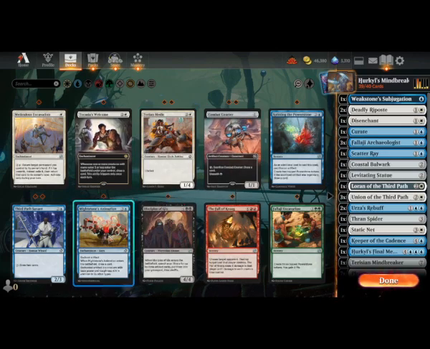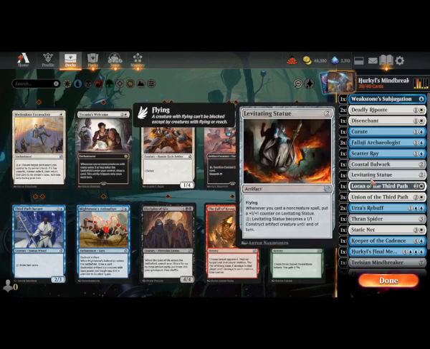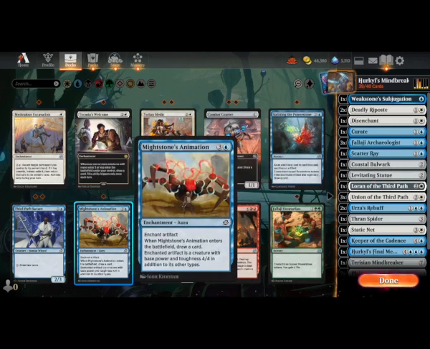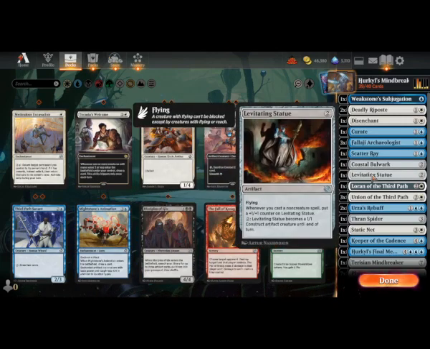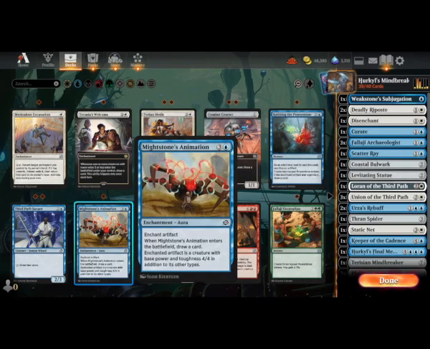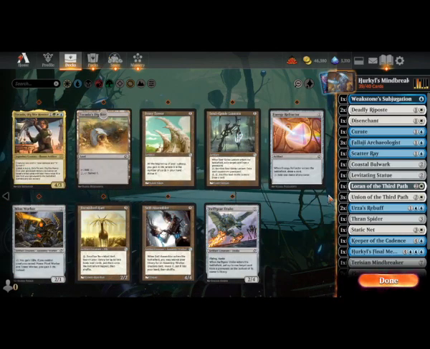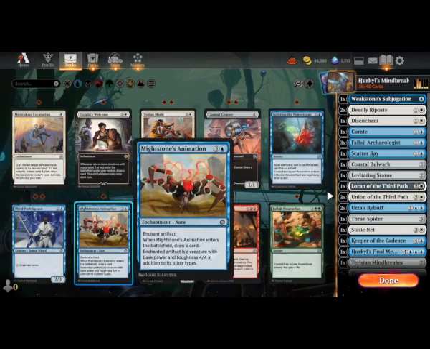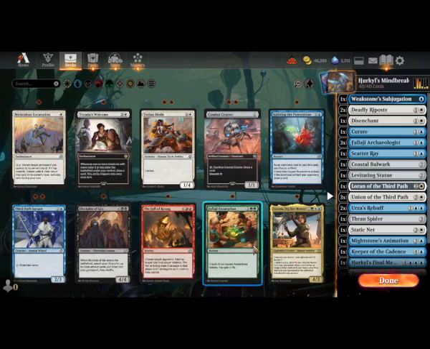There is Mightstone's Animation, which could give Levitating Statue a really big boost. If we want to kill, it's going to be plus base power toughness. Yeah, it's going to be a +3/+3, well, +4/+4 because it's also a non-creature spell. So that could be a bit more aggressive. It might close out the game surprisingly quickly. And it's a non-creature spell, so I think that might be good.